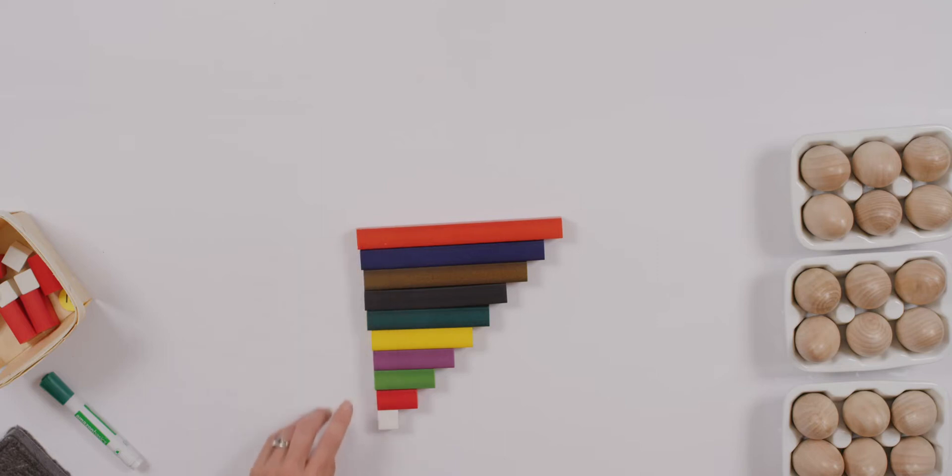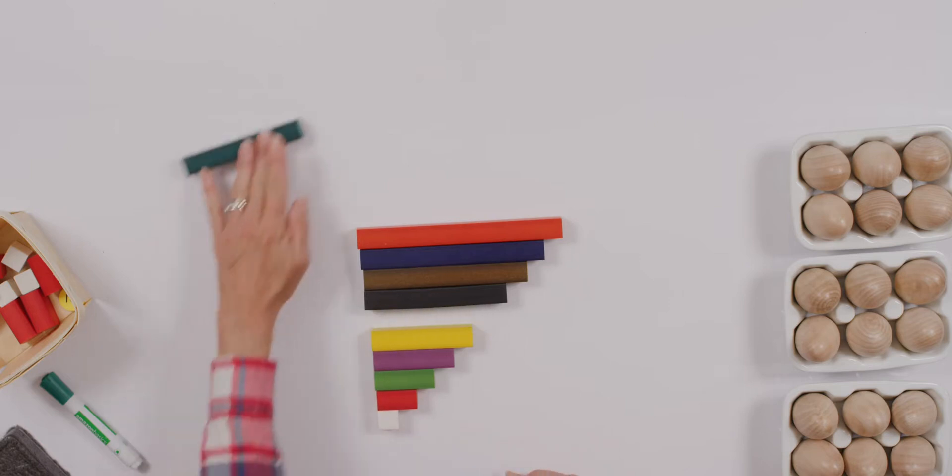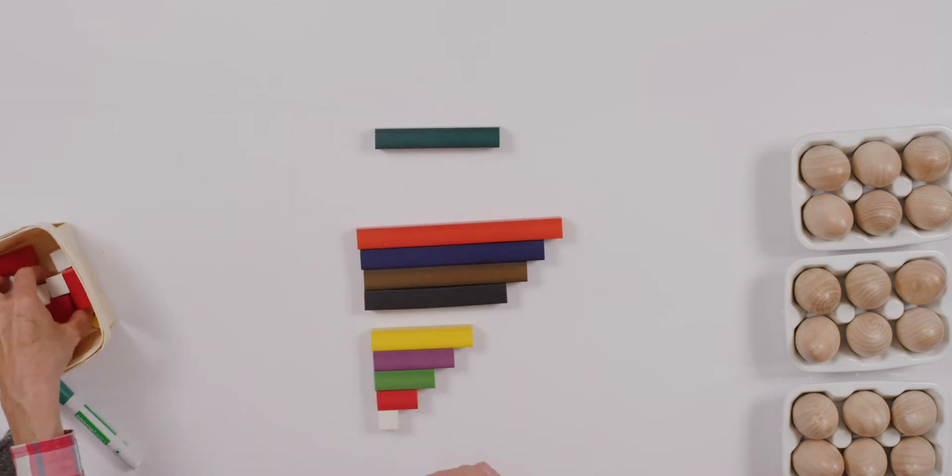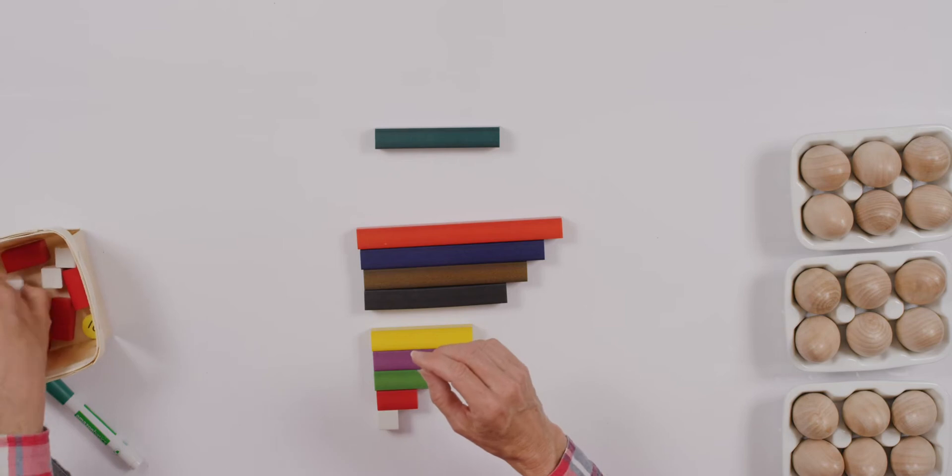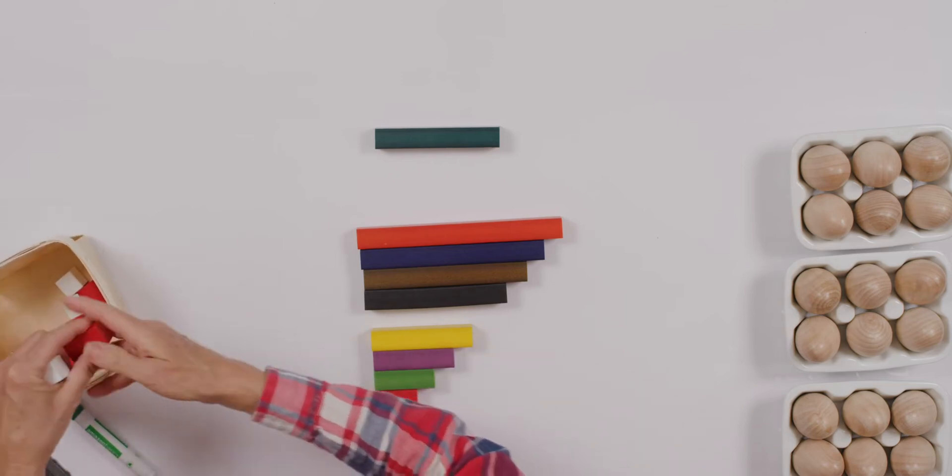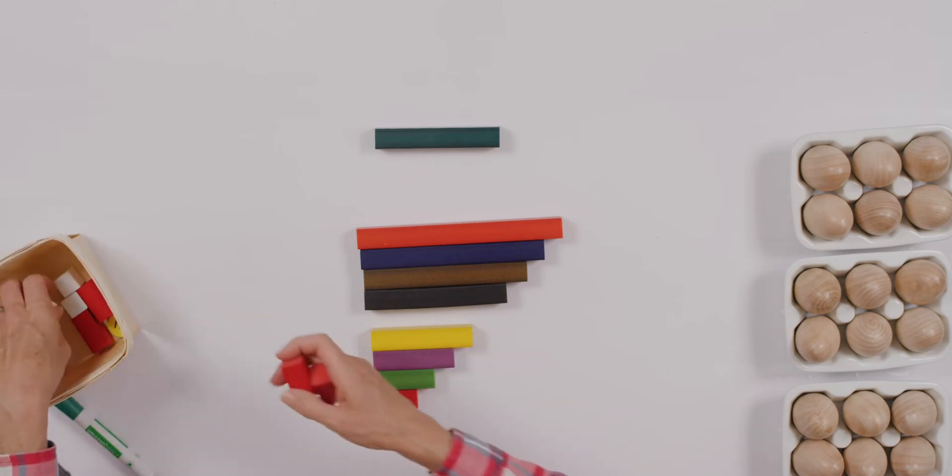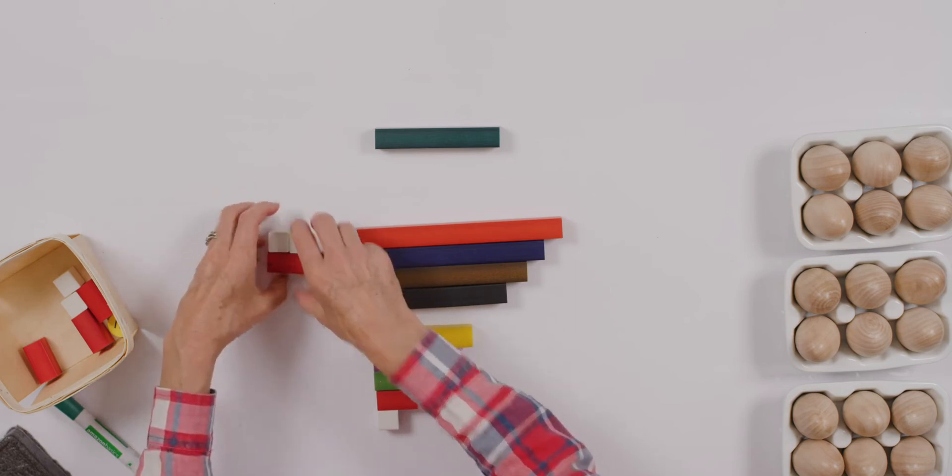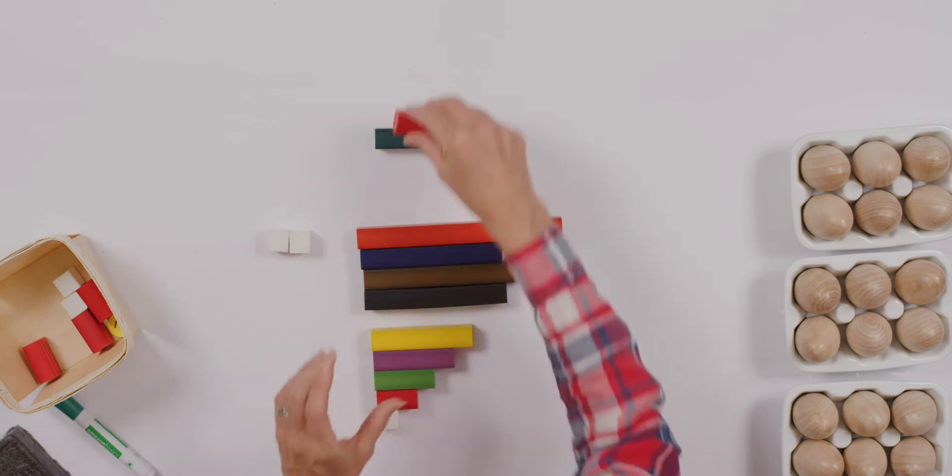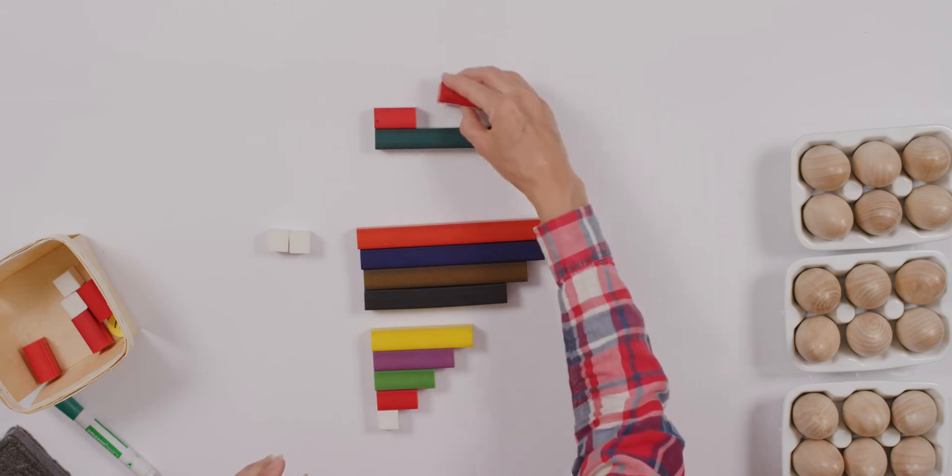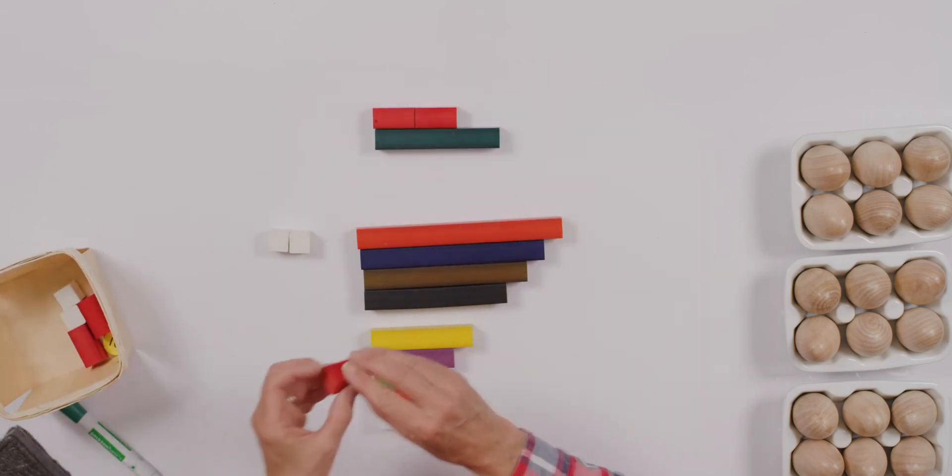Let's test it. Let's find the one that equals six. One, two, three, four, five, six. Okay, let's see if it actually has the value of six by using our little red pieces. We've already determined that a red piece equals two. So let's test it out. Two, four, six.